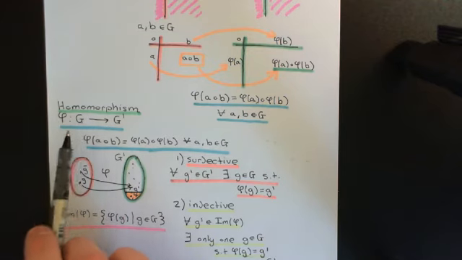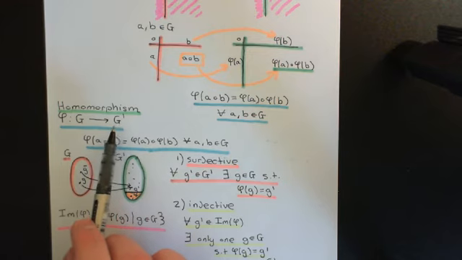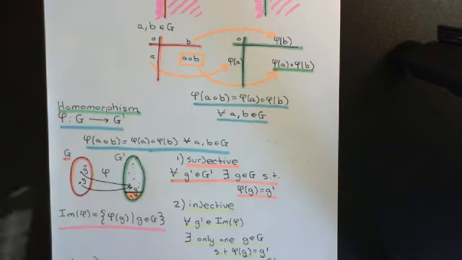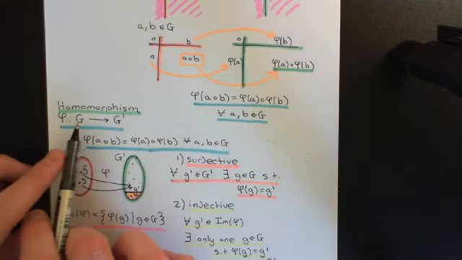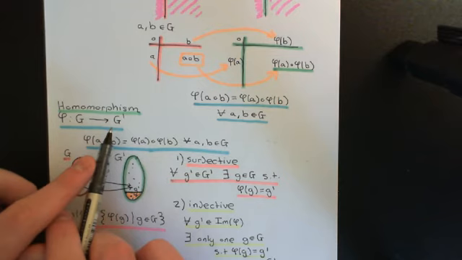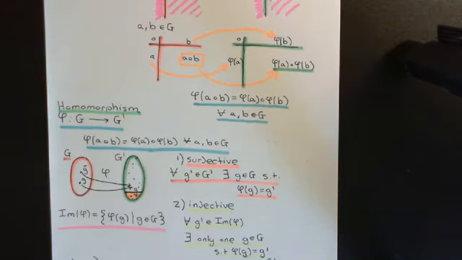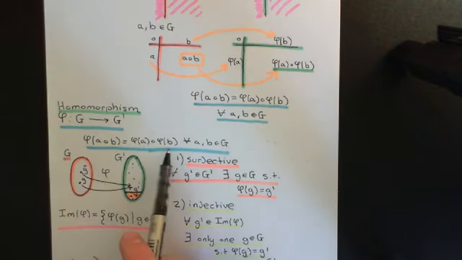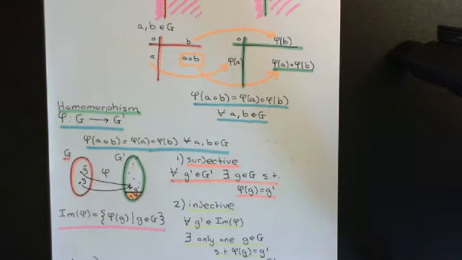A group homomorphism is a mapping which we've called phi from one group, which we'll call the domain group capital G, to another group which we'll call the codomain group capital G prime. So basically it's a mapping which will ascribe to every element of this domain group capital G an element in the codomain group capital G prime. The special property that this mapping has to obey is this property of homomorphisms: phi of A composed with B is equal to phi of A composed with phi of B, and that has to be true for all little a and little b in capital G, the domain group.